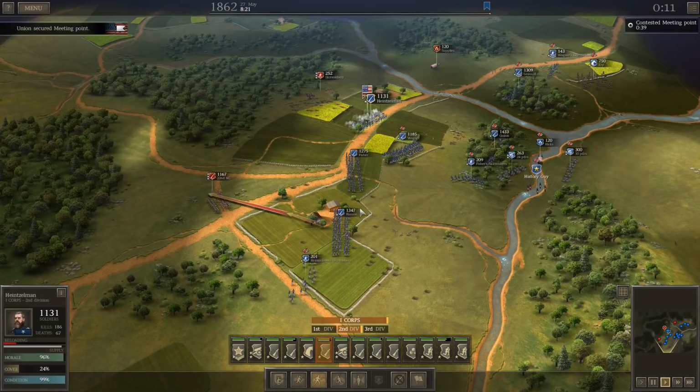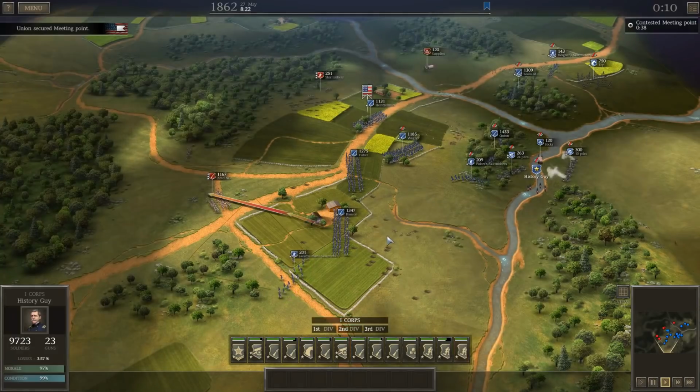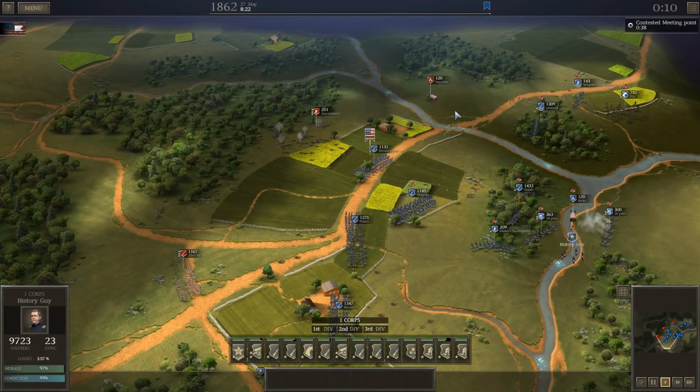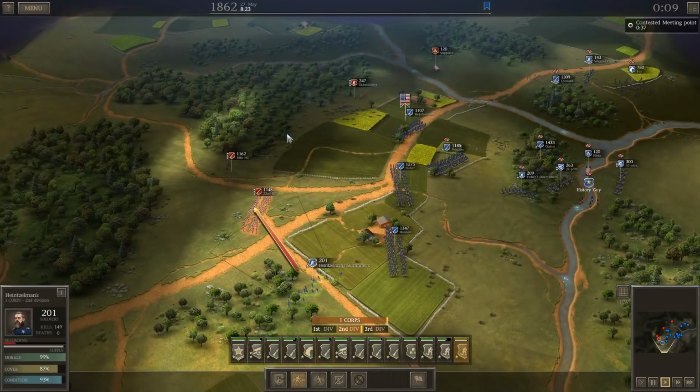So it appears he's basically just giving me the objective. I don't even see most of his men. I don't know where they are, but they've pretty much given up the field. So, we'll see what happens here.